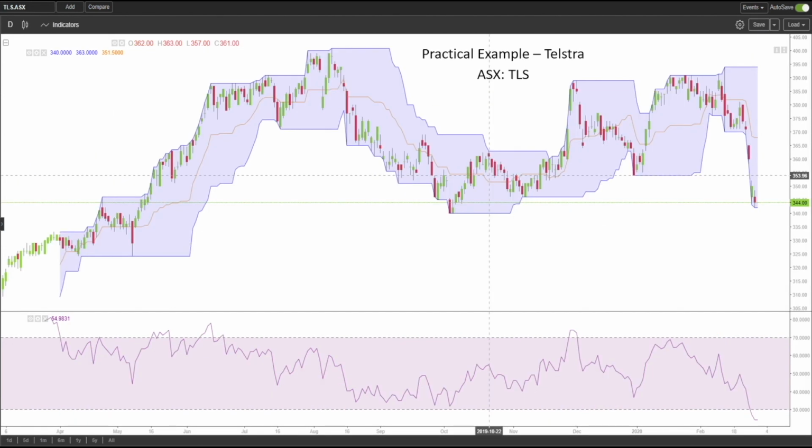And our next example is the very famous Telstra, ASX code TLS. Now this is a business where, once again, we've seen it come all the way back down. At this point we're looking for a trend reversal. We're actually looking to pick this up, potentially not catching a falling knife, but picking up a good company at a bit of a discount.